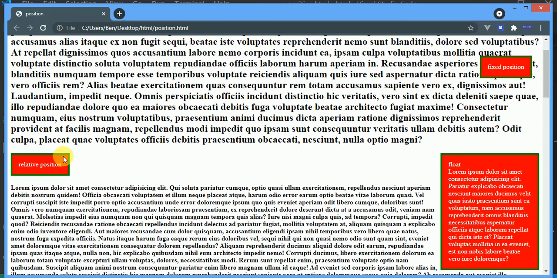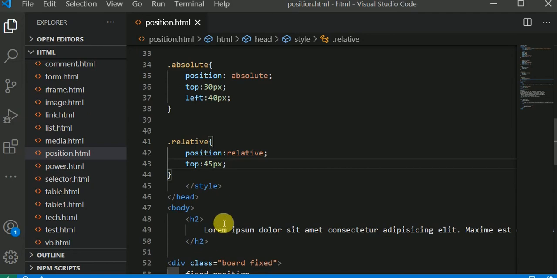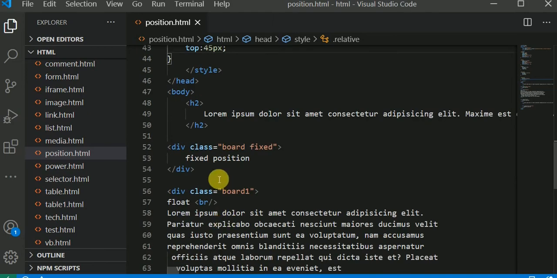Okay, you might not notice it from the top. I have actually moved it 45 PX. Okay, look at how I will do it so that you will notice it. Back to our code. This fixed position, let me use a span. Let me just remove this class for now.